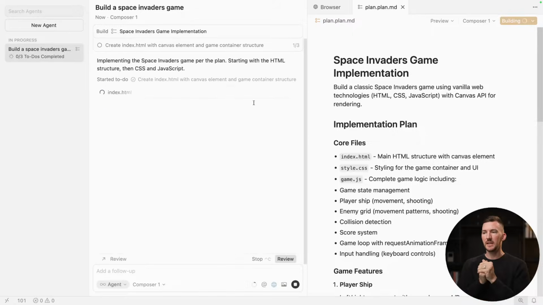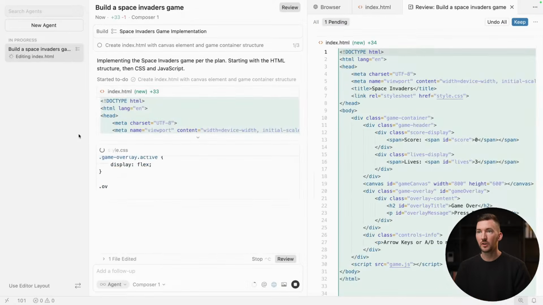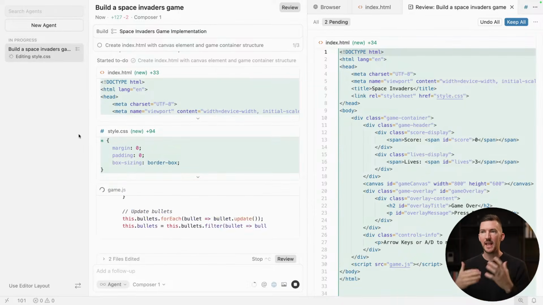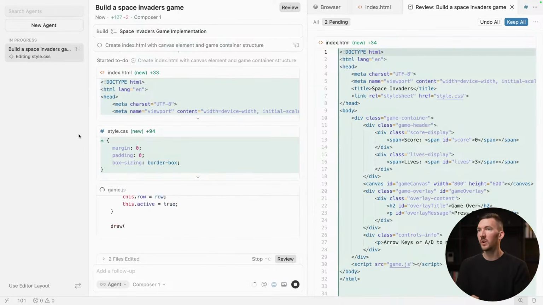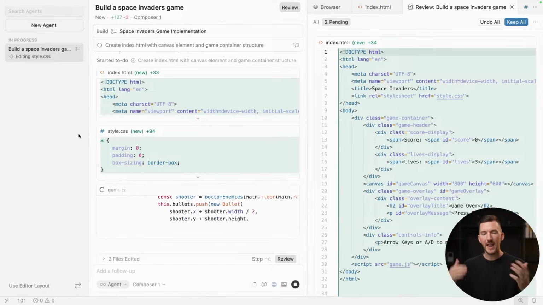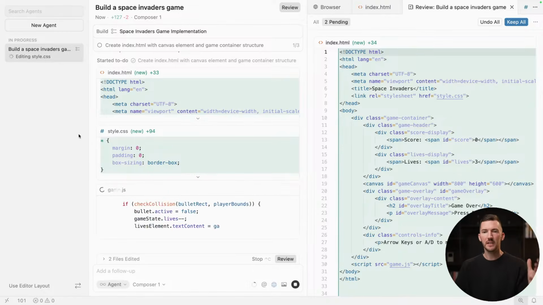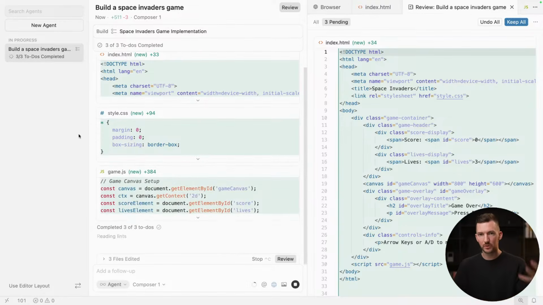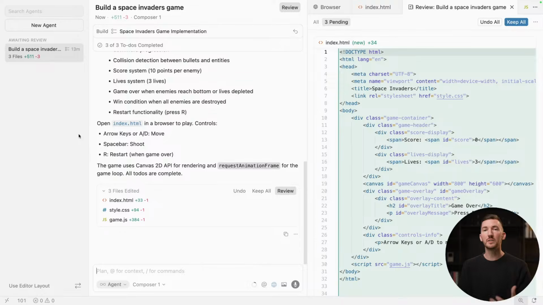Now, as this is building, it's a good time for us to talk about the first thing to know, which is AI and AI models. So for this, we are using an AI model. It's called Composer, which is the model that Cursor has created. AI models, you can ask them the same question 100 times and you're not going to get back the same result or the same answer every single time. They give random results based on how they've been trained and the information that was available to them. So it's important to kind of build this mental model that you can't expect to get the same answer every time. Now, there are strategies we can use to help us get more predictable, consistent results from AI models, but you need to be rooted in that understanding.